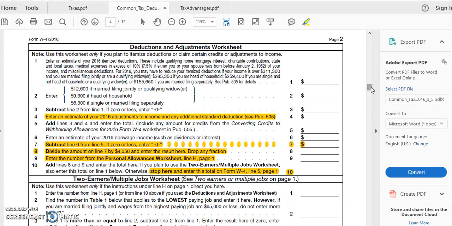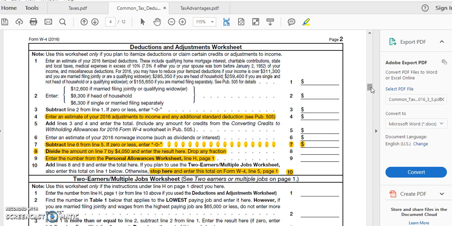Well, in this particular example, I said that I was a homeowner and that my home interest was $9,600. So on line 1, I'm going to put $9,600 for my home interest. I didn't make any charitable contributions, and I didn't have any medical expenses. Number 2 says enter your standard deduction. I am claiming head of household, so my standard deduction is $9,300. So in line 2, I'm going to write $9,300.